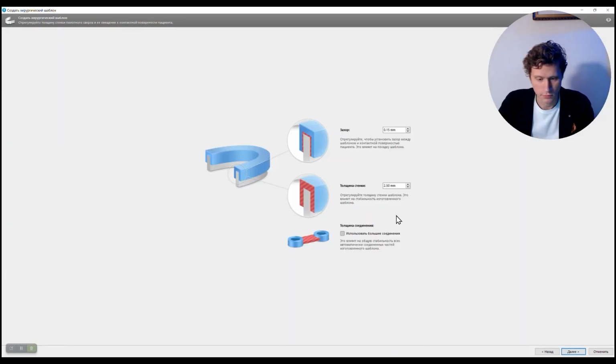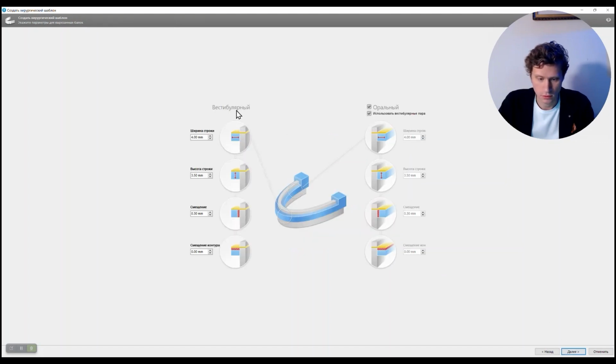Click on Next. Click on Use Large Connectors and set the offset to 0.1. In these parameters we can also adjust the offsets and the width of our guide.